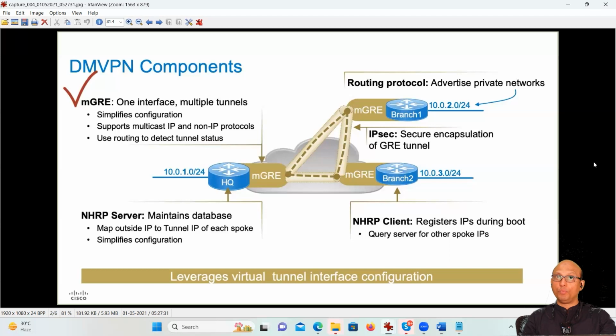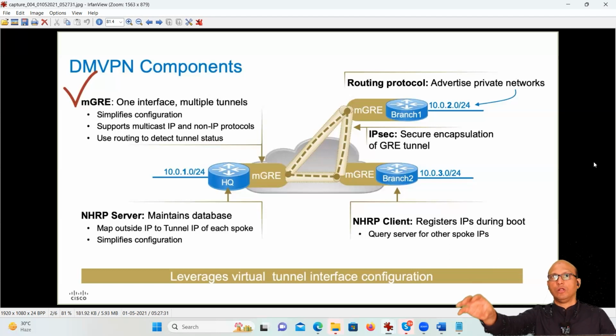Definitely IPsec is going to be there. But apart from IPsec, they have also involved the mGRE protocol. Now you must be wondering what GRE is doing there. See, when I'm talking about a hub-to-spoke and spoke-to-spoke environment, it is important to understand that here we cannot go for static routing or default routing. We need to make all those networks available to all the spokes and the head office or headquarters. So how is it possible?